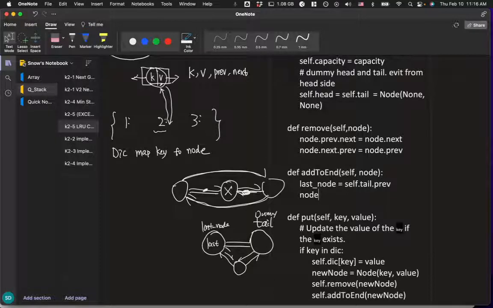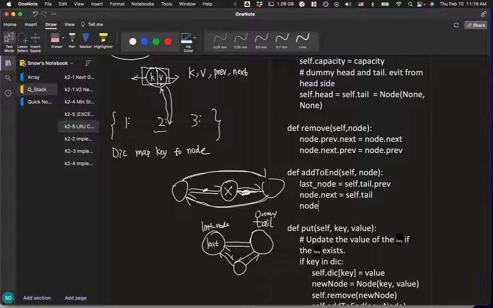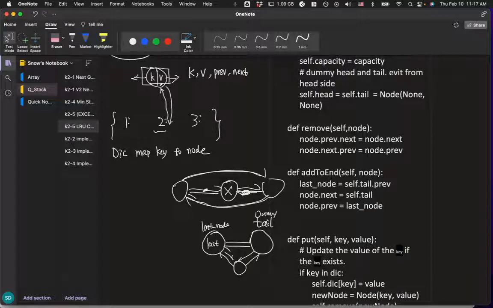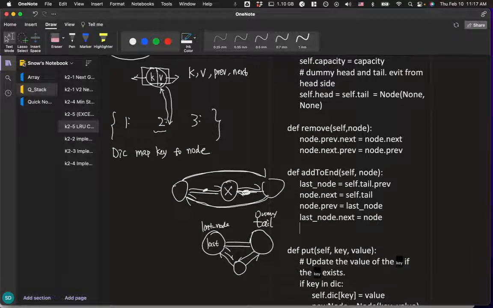The last node's next is changed to point to the new node, and the dummy tail's previous is our node.